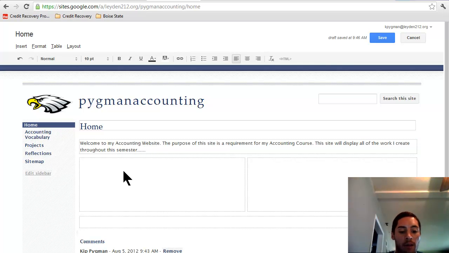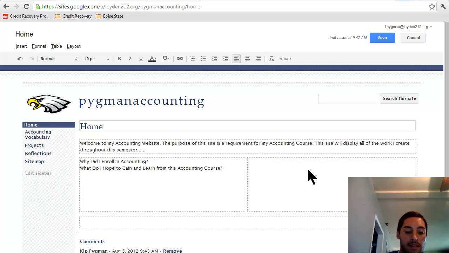Now, in the left-hand side, I want you to answer the following 2 questions. And I want you to actually write the questions here. The first question I want you to answer is, why did I enroll in accounting? And I want you to be specific and honest. Write the question and actually answer it underneath the question. And the second question I want you to write and answer is, what do I hope to gain and learn from this accounting course? Okay, again, write the 2 questions and then go ahead and actually answer underneath the 2 questions.